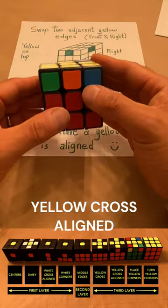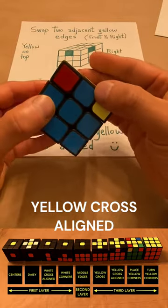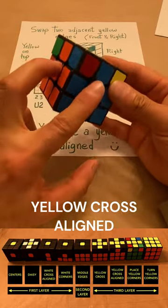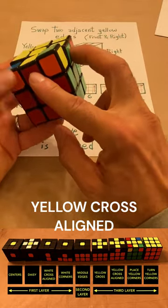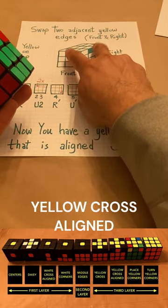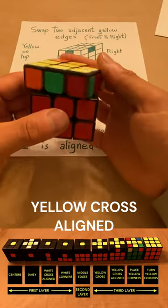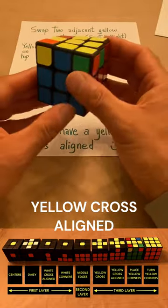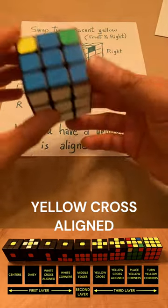So we look at right here and we see, are there two edges? Can we line it up? Let's see. We have, okay, there you go. So these two edges are aligned. Oh, we got lucky here. So I tell you what, let me do this algorithm to swap these edges. Okay. And just pretend that we have a situation where we need to do it. This is a cycle of two algorithms. So if you do it twice, it goes back. Okay, so there it is.